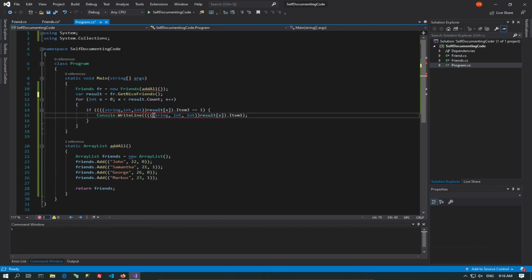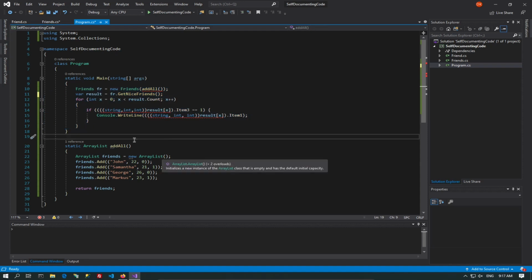But if I'm just looking here and say var result equals get nice friends, and I hover over get nice friends, I see, oh, it's returning a generic list of friend. Okay, I understand now what result is. But if I had to take this piece of code and mail it to you because you need some help on it, or you want to reuse a piece of code I got, and you look at this, you're going to say, what is this var?